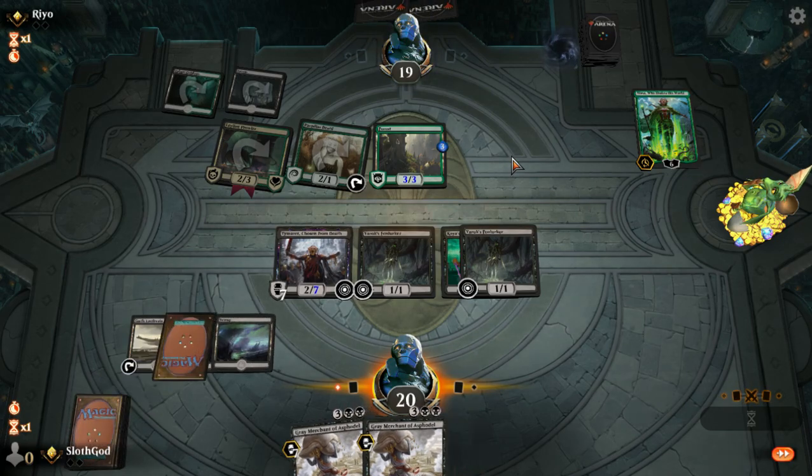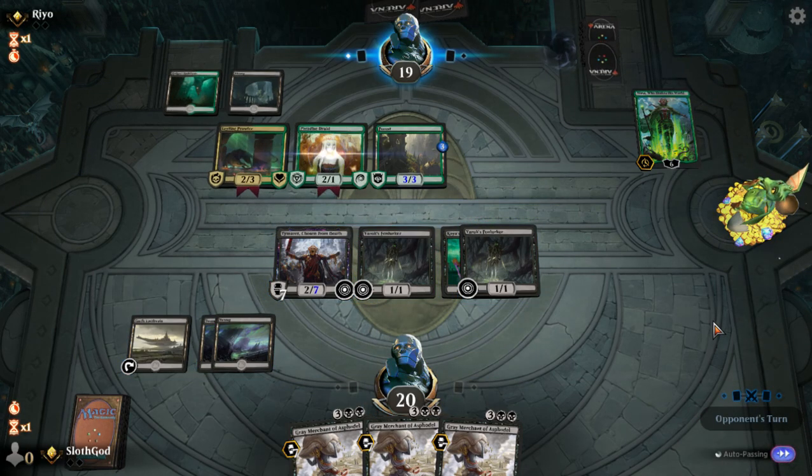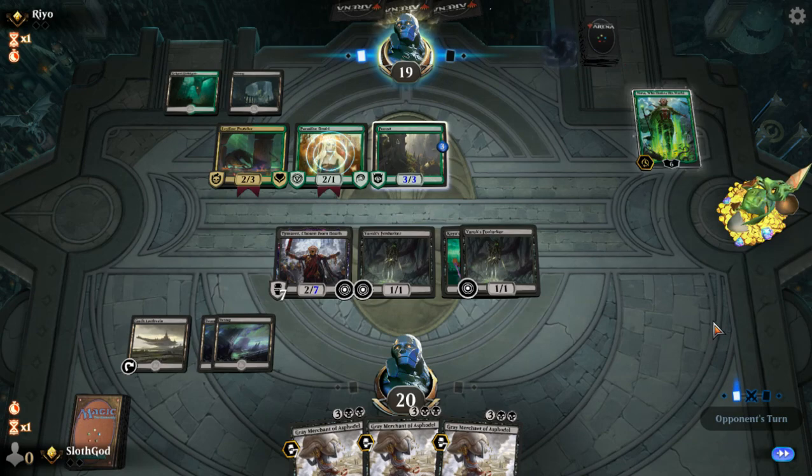No, you're right. No, that was correct, opponent. That was correct. I promise. I promise. Is it correct to swing at Nissa? It is not. We're gonna wait. Which stinks, but we have to.